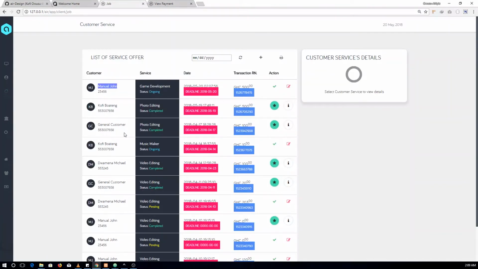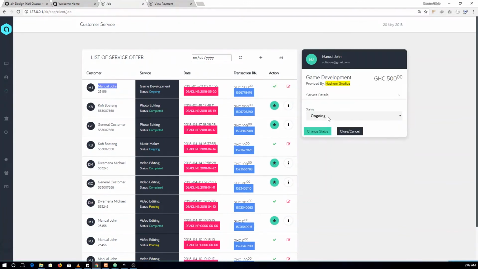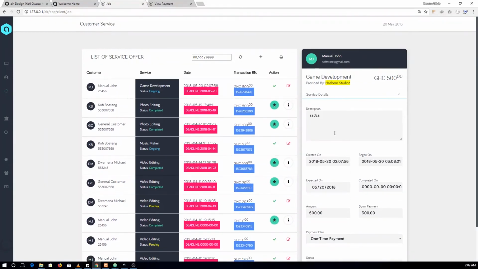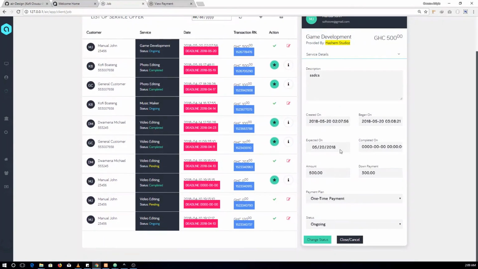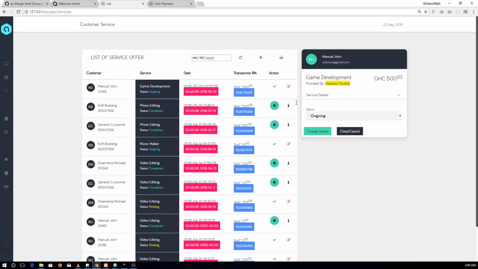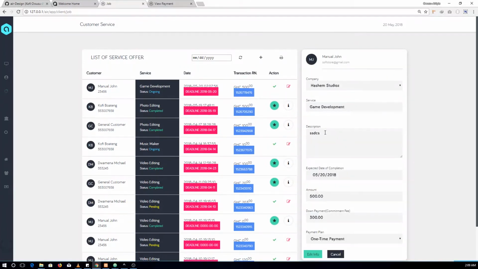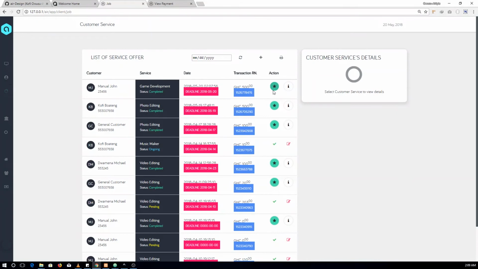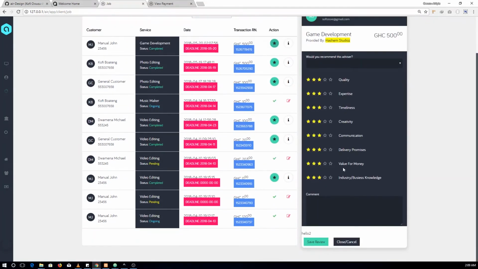And then probably after a long time, of course, you can extend it if you want to see all these things, or you can edit everything here, and I can change the status again. I can say it's okay. I can say it's cancelled, completed. And if it's completed, the person now has the ability to read. Right. I think that's enough.